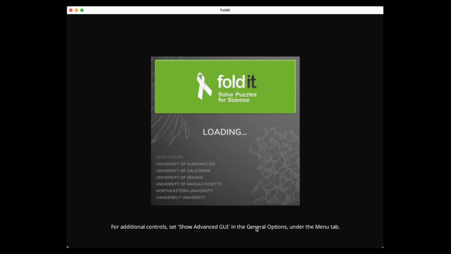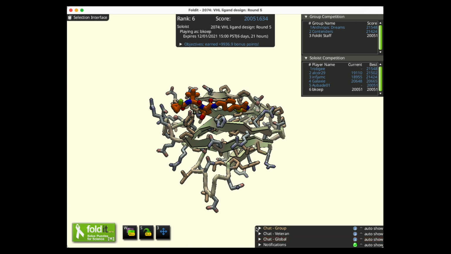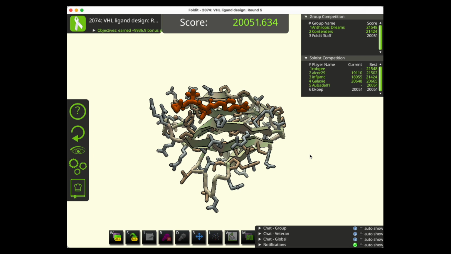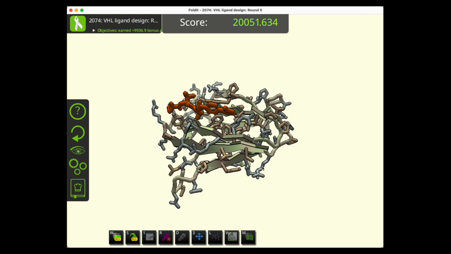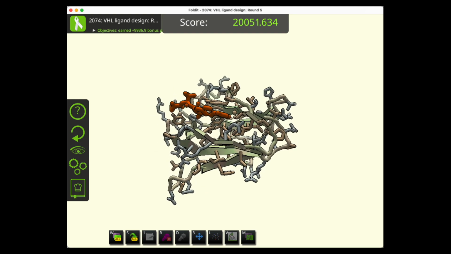The big news this month is Foldit got a makeover. We have completely reworked the user interface, which is what you see when you open up a Foldit puzzle in the game. Experienced players will notice that we've moved different elements of the interface around. This should make it easier for new players to find important tools in the game. This change also makes it way easier to customize how molecules are displayed on screen.